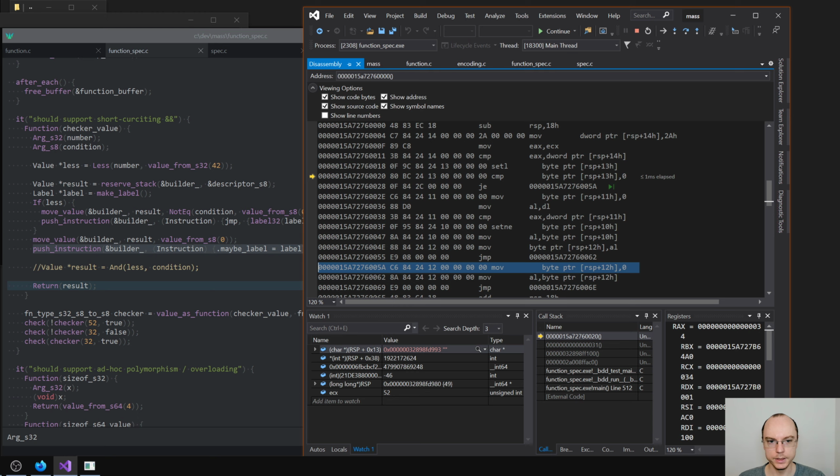So if this is the if, then this is sort of the else, which is this move, and this is the label, so the other jump should be to here. Yeah, the logic so far seems sound to me. Maybe I screwed up somewhere with the instructions themselves, but yeah.